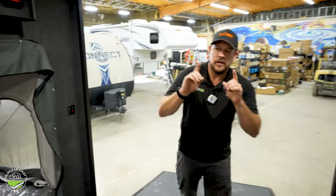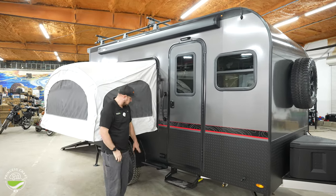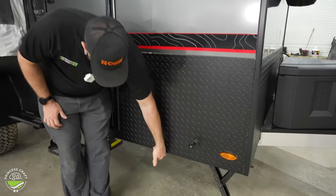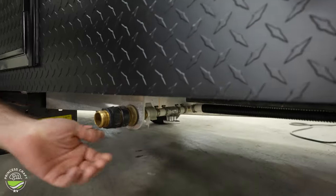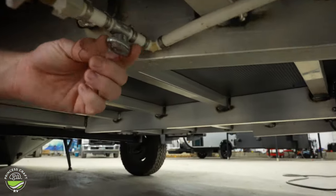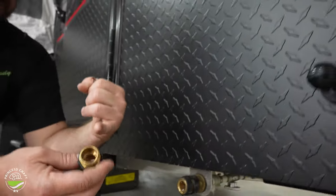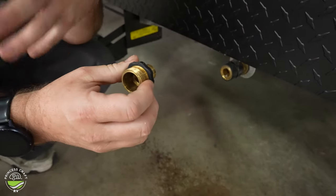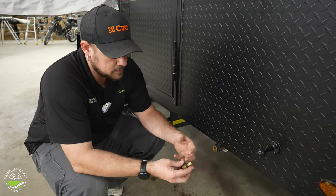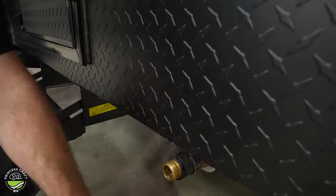Let's head back outside real quick and finish up out there, then we'll come in and finish the inside. Right here just to the left of our entry door we do have some 110 outlets, and to the right of our entry door is going to be our sink drain. There is no gray tank or storage tank for your spent gray water. Just back here behind this you'll see there is a drain valve which shuts your drain on and off, and the drain also comes with a quick-connect fitting. You're going to attach your drain hose onto this — you can leave it on for a quick connection. Run your drain hose off to a storage tote or to a septic drain to get your water draining in the appropriate place. To connect this, you just push the collar back, push it in, and that's it.